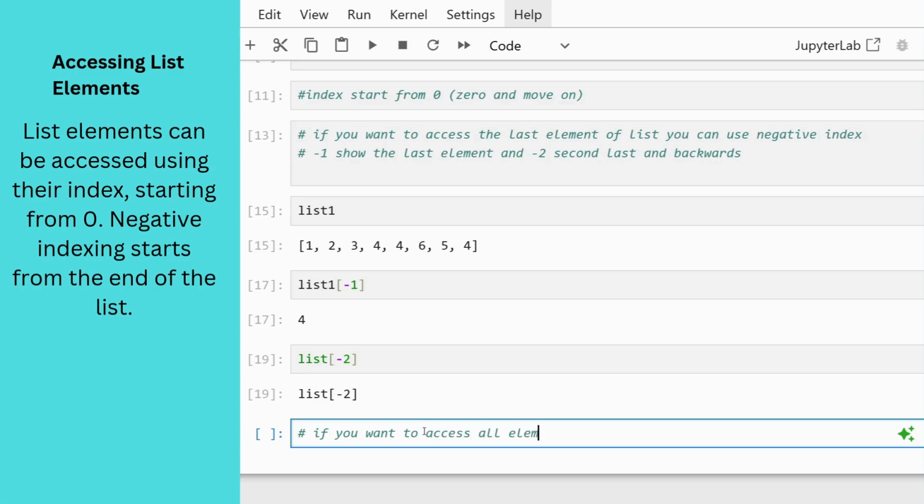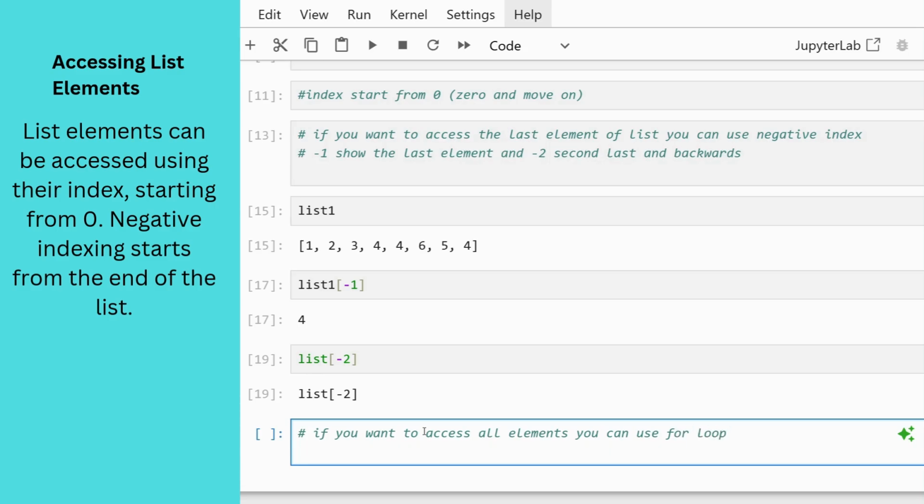Understanding how to access and modify list elements is fundamental for working with data in Python. Keep practicing, and you'll master these concepts in no time.